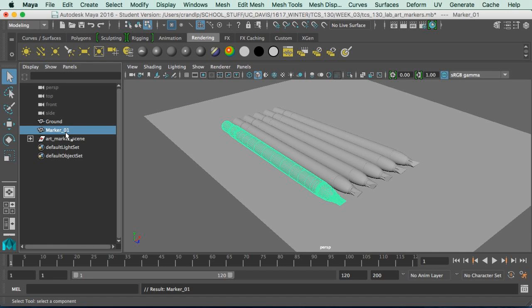So let's start applying some materials to these so that we can start shading them and describing them a little bit more directly. Now, the markers themselves, that's going to be pretty easy. What's new and different is that ground plane, right? Because we want to use maybe a texture, an image, a picture, if you will, to describe the details of our ground. The illusions that we create in the computer don't exclusively have to be created from the materials, those basic parameters, because as we saw, the materials are just going to change the illusion of how the light is interacting with the surface, right? That's all a material is doing.